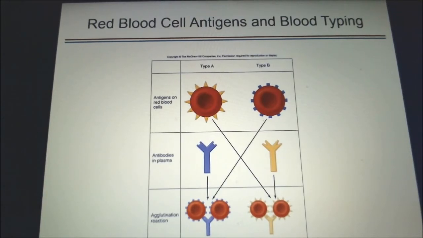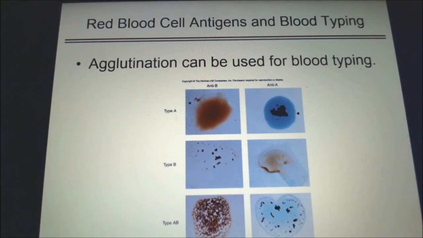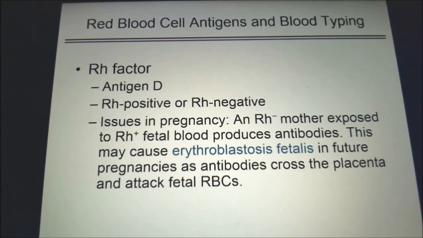This is how the antigens work. Look at the abbreviation. Rh is the antigen D. You're either Rh positive or Rh negative. We take that into account when we type. We try to give the same Rh. If the mother is Rh negative and the baby is Rh positive, the mother may make antibodies to the Rh on the baby's blood, and you get hemolytic disease of the newborn, otherwise called erythroblastosis fetalis, where it's attacked across the placental membrane.